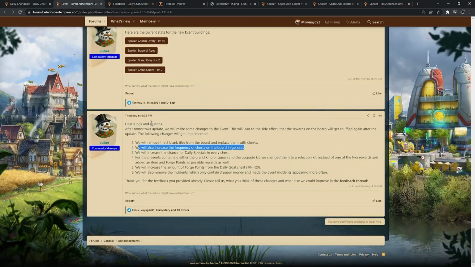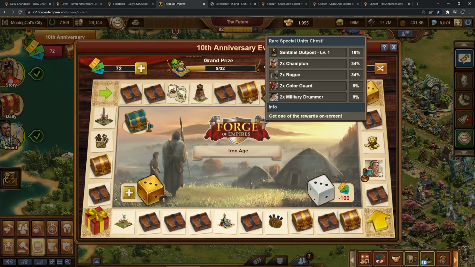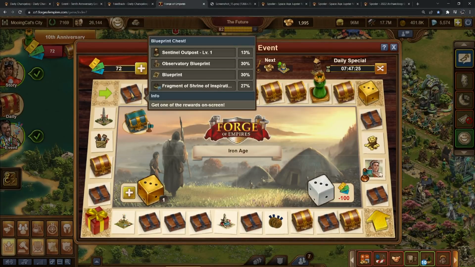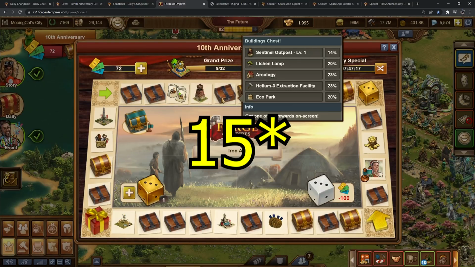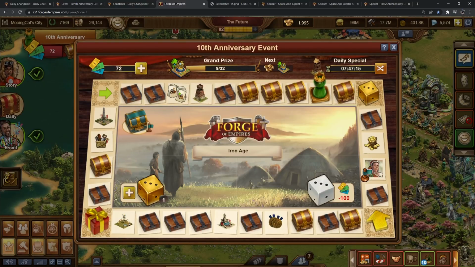And actually one more thing they improved was that they increased the chance of getting a daily special in these chests. So originally these were quite a bit lower. They were between 7 and 9, I believe. These small chests there, they are now between 13 and 14, as you can see. So a very nice improvement there.